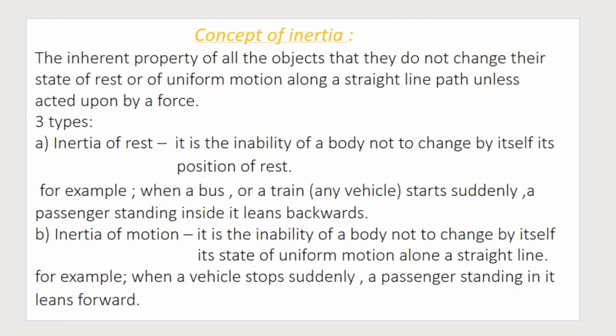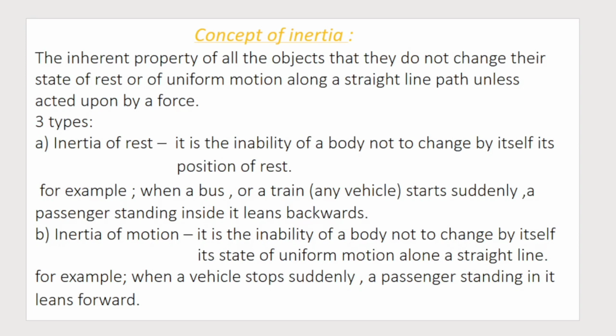Let's look into the concept of inertia. Inertia is the inherent property of all objects that they do not change their state of rest or of uniform motion along a straight line path unless acted upon by a force. There are three types of inertia: inertia of rest, inertia of motion, and inertia of direction.